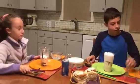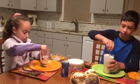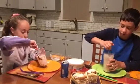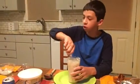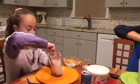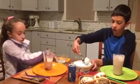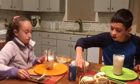Okay, so now you can mix it up. Mine looks very foamy, so let me just push that down. Make sure you really mix in the ice cream and the chocolate syrup at the bottom. And you should know it's all blended in when it's all just very easy to move around. And the chocolate syrup, it looks brown and blended in. Okay, mine is good. Mine too. Now you can add some whipped cream on it if you want, just for a topping. And a cherry on top.